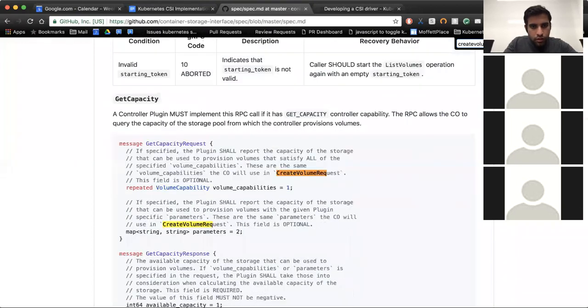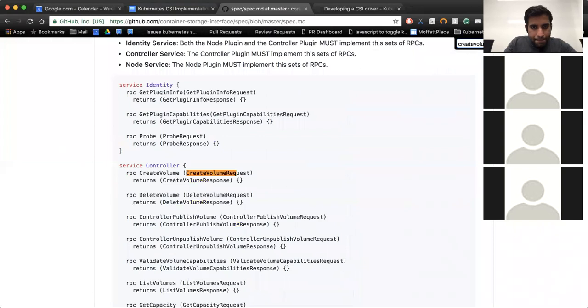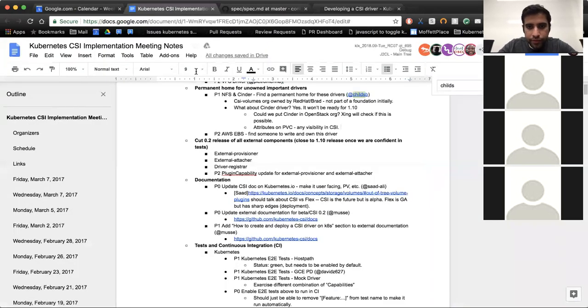If you use not the CSI, but just the in-tree Cinder plugin, if you create a volume, then you get the tags we talked about the other day, the cloud tags, right? That passing, and then those will be metadata on the volume. You can actually see that. What's the use case here, Brad? What are they looking for?